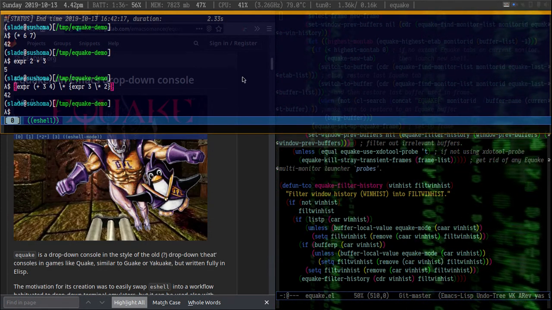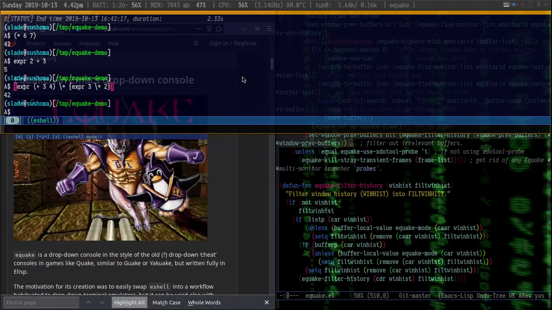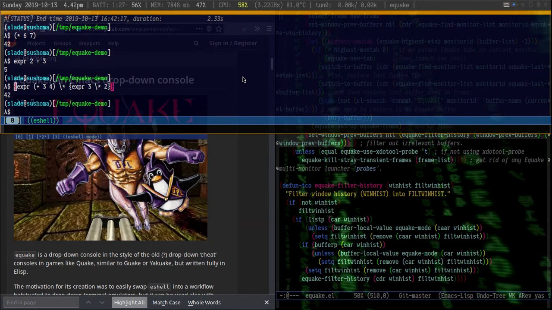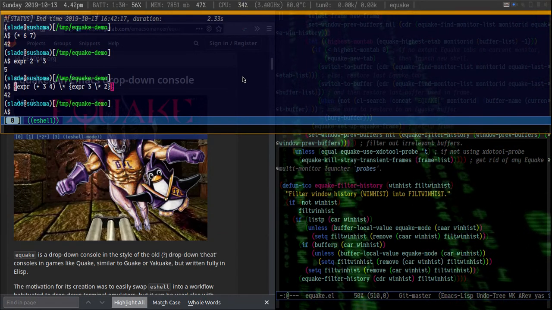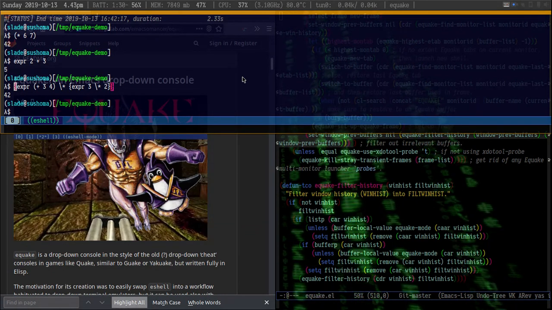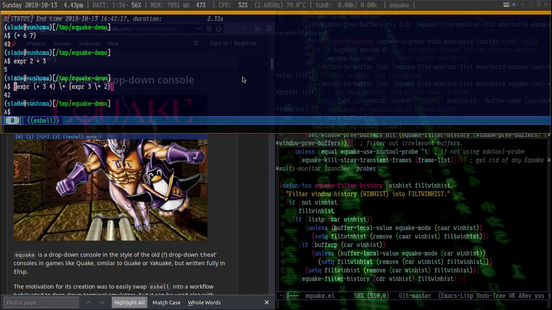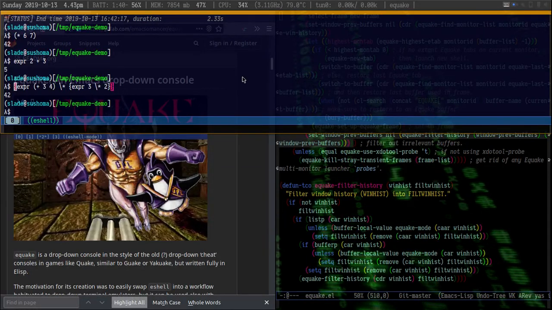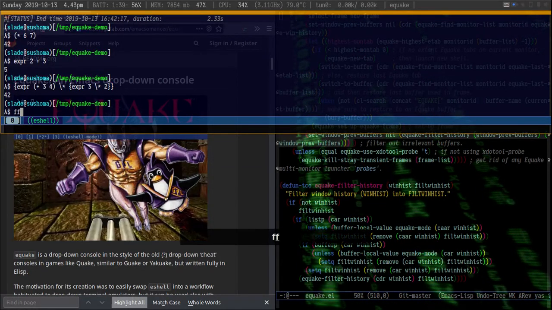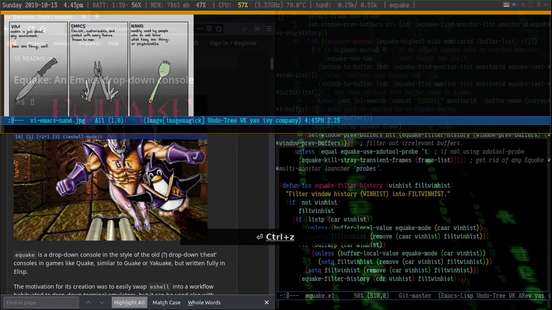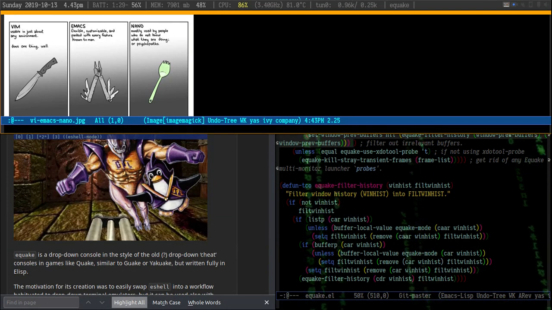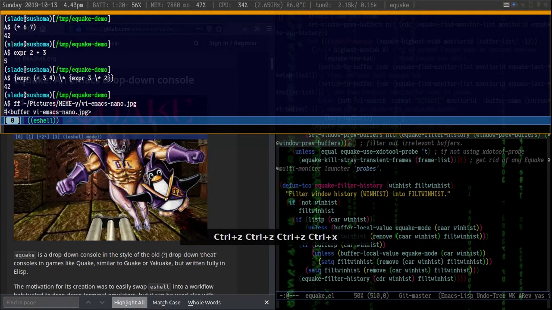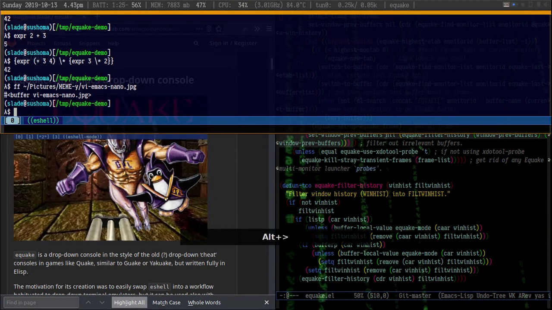Okay. So eshell is cool for all sorts of reasons, and in fact, wanting to use eshell more was the impetus for me creating Equake, because I found I wanted to use eshell, but I'm so used to drop-down terminals that I ended up using other terminals. You can do tricks like in Yakuake, where you set a terminal Emacs running Equake as your default shell. But the problem is that doesn't give you nice GUI stuff, so you wouldn't be able to do things like this, for instance, where you open up images in your console.